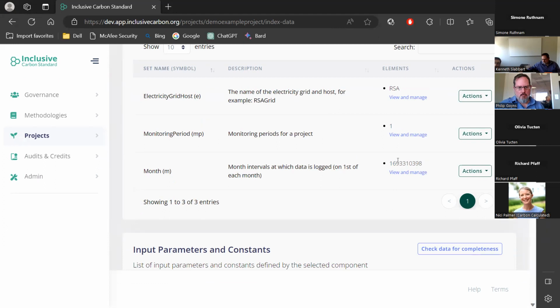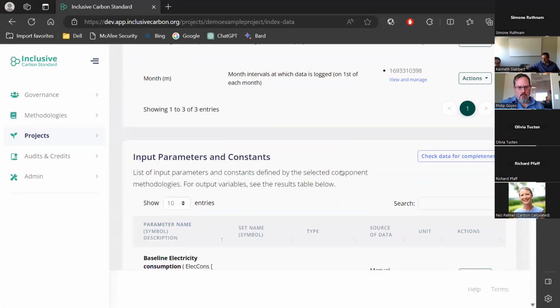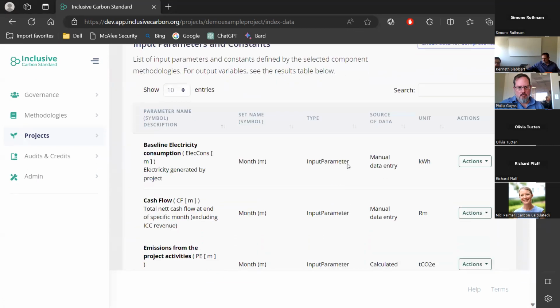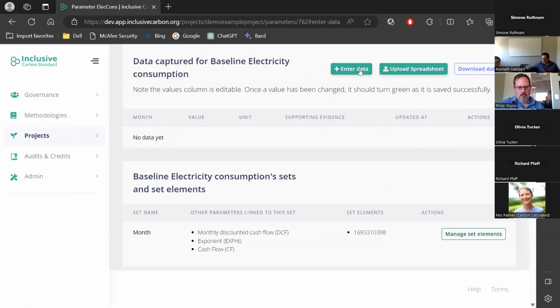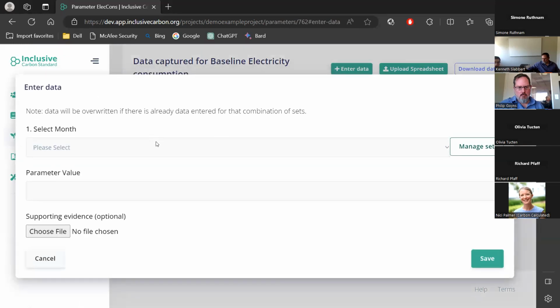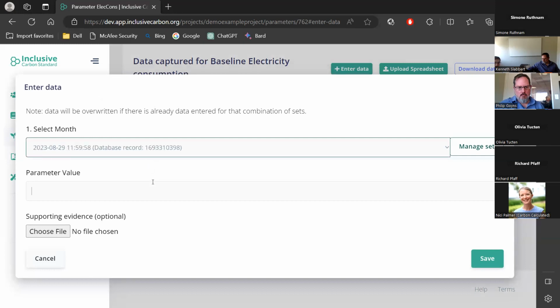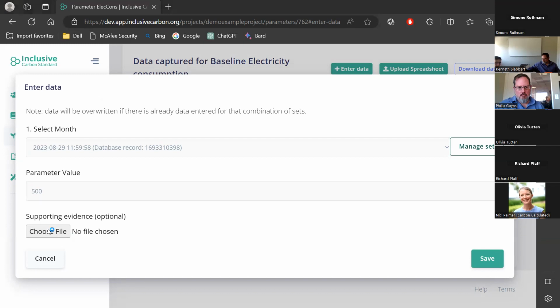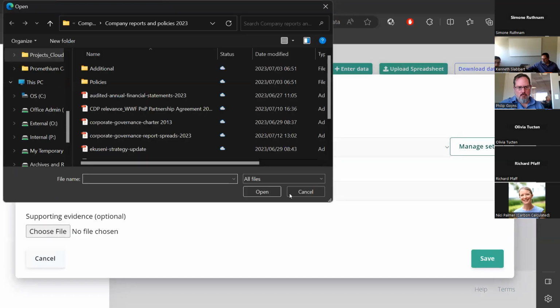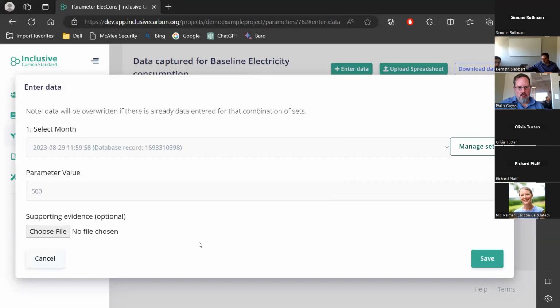So obviously we could add more than one month there. We can then go and capture all our parameters. So let's capture electricity data. Because we only have 1 month, we can do this manually. And we can also upload supporting evidence for the value we're using.